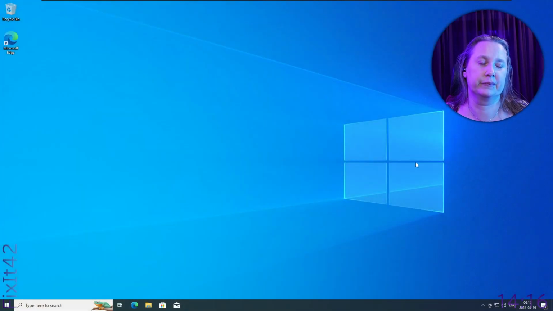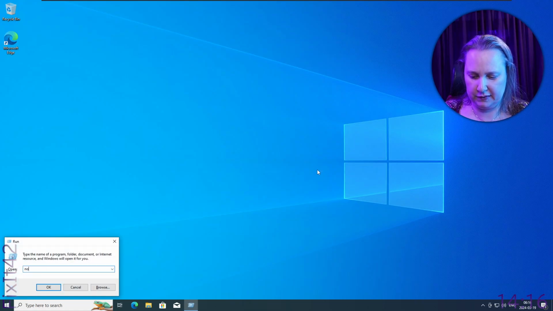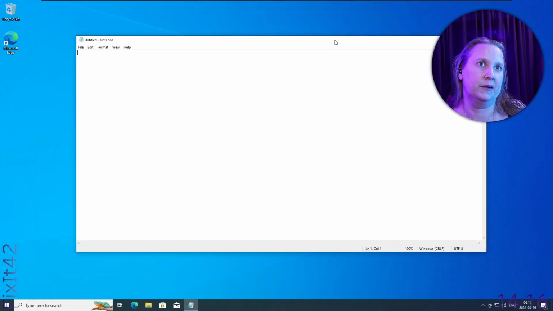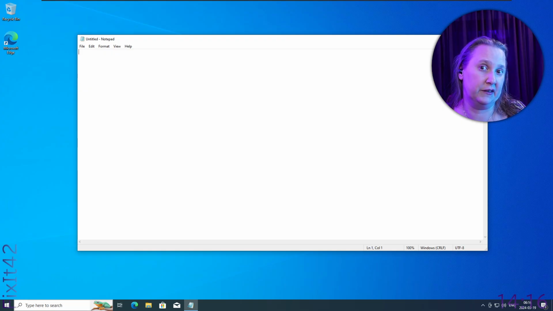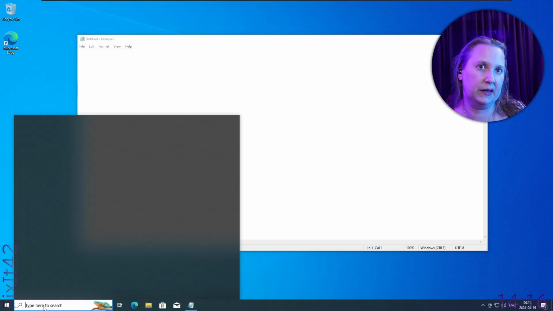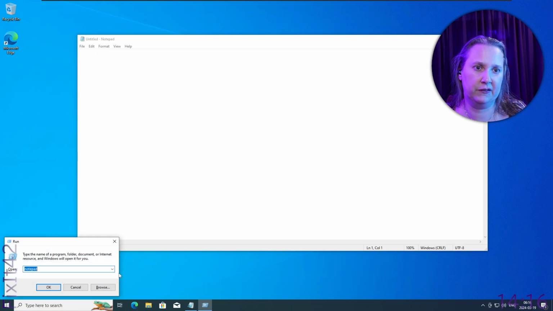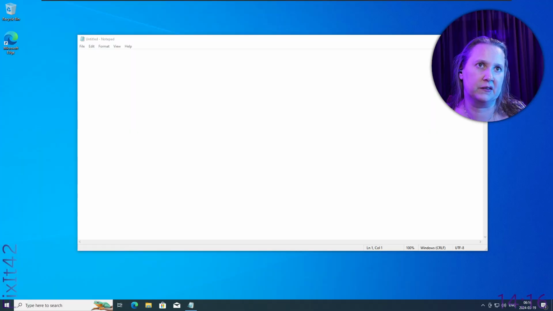Password. And let's Windows R, Notepad here. And we have stuff in this machine now that's happened. We have search things, we have Windows R. So if we Windows R again, we have a list here. And this is the tools. And then we have Notepad, it doesn't matter much.